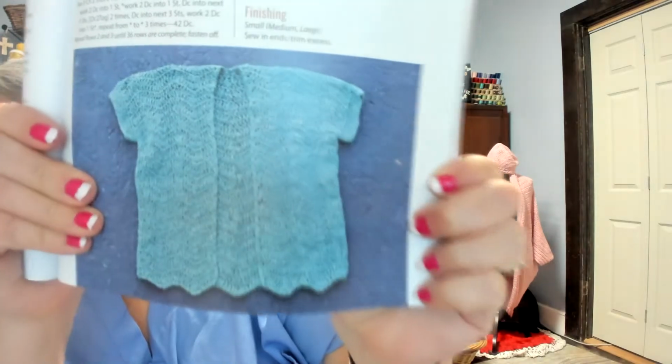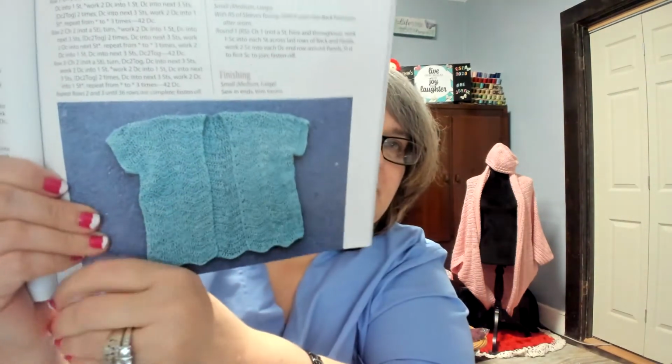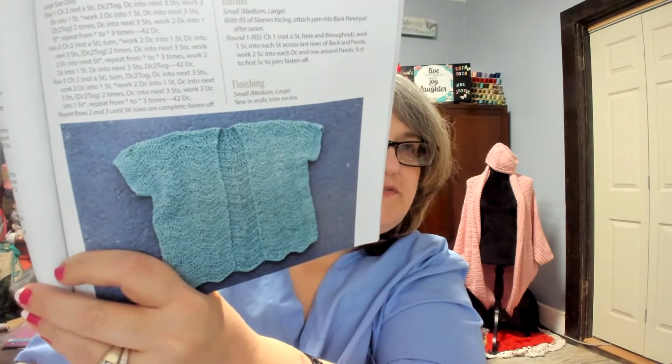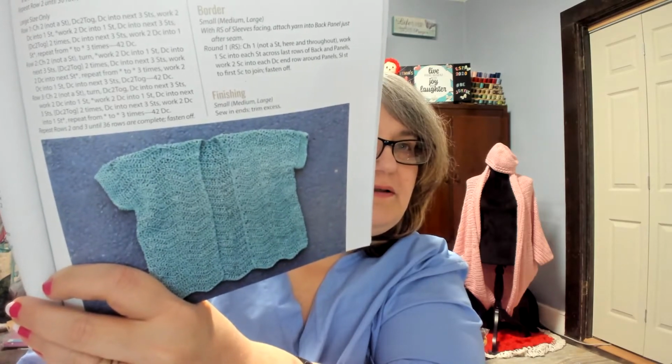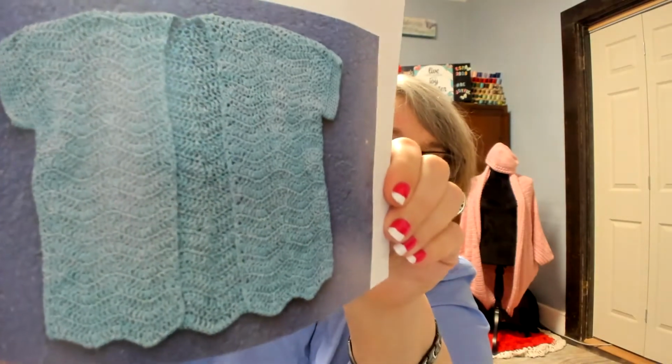And there's a picture of it just laying out flat. That's kind of a little on the blurry side. Apologize for that. Let's see if we can sharpen that up a little bit. There, that's a lot better. There you go.